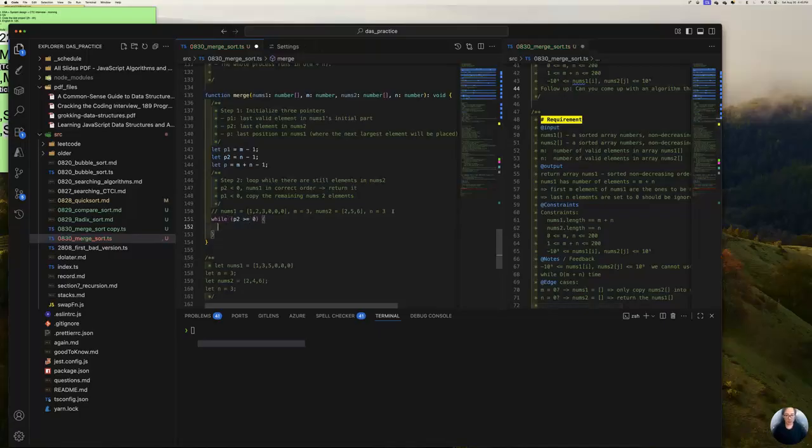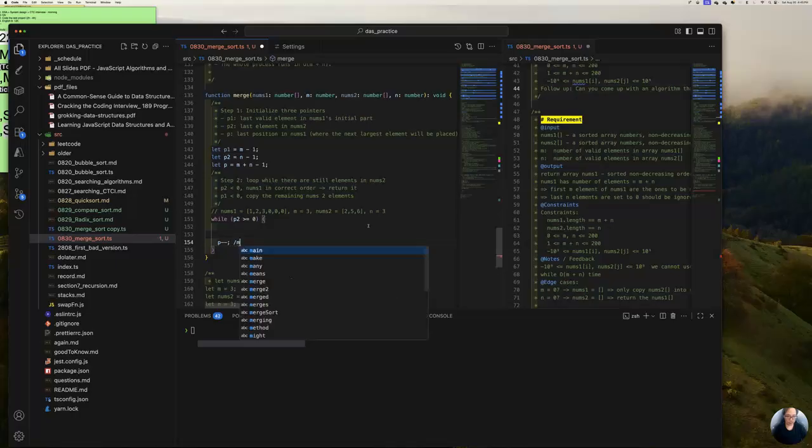So that means we will run the loop with P decrementing. What does it mean? It's to move the main placement pointer to the left.